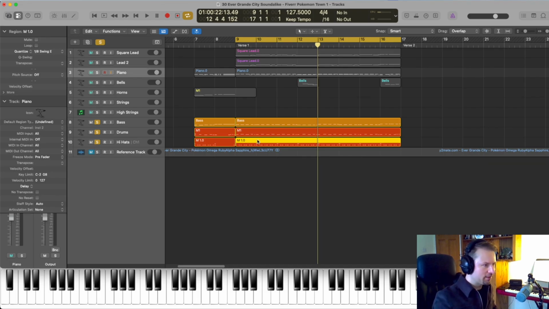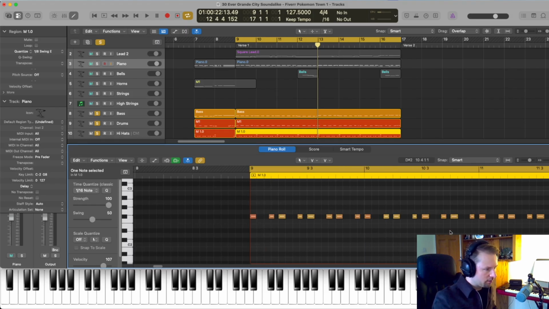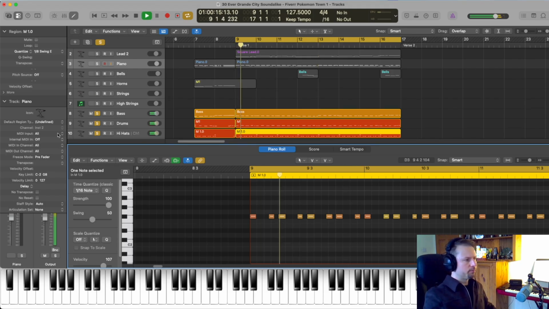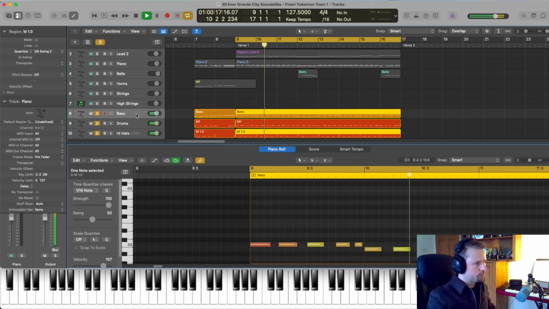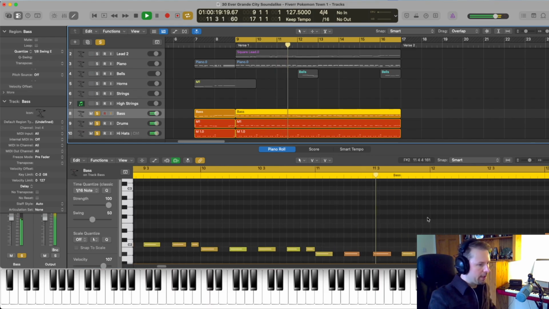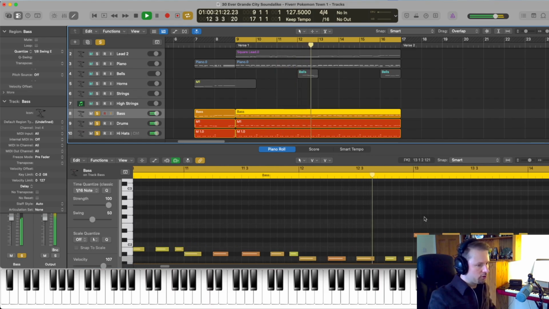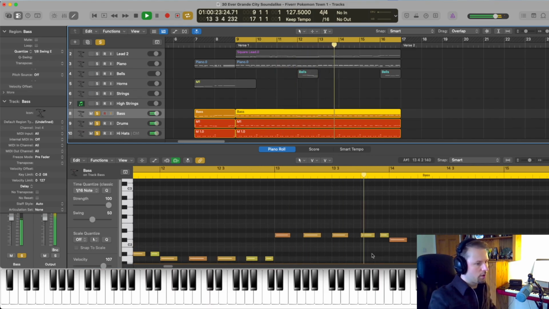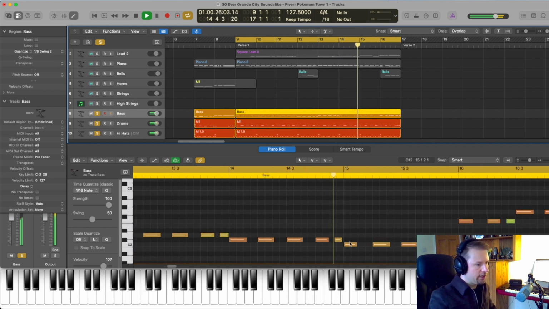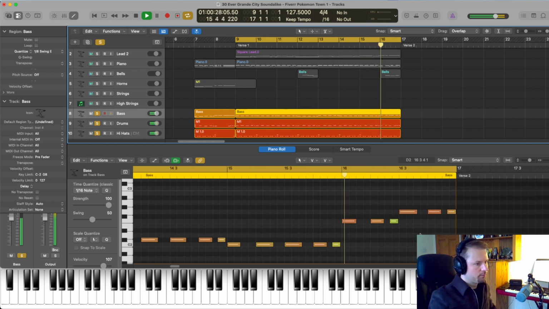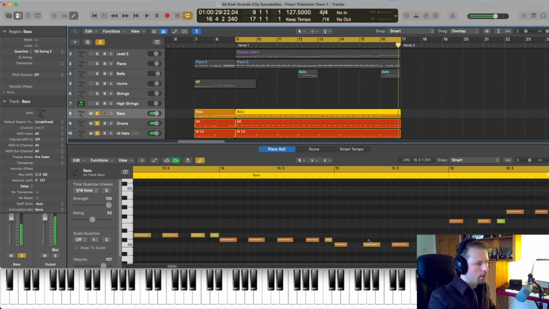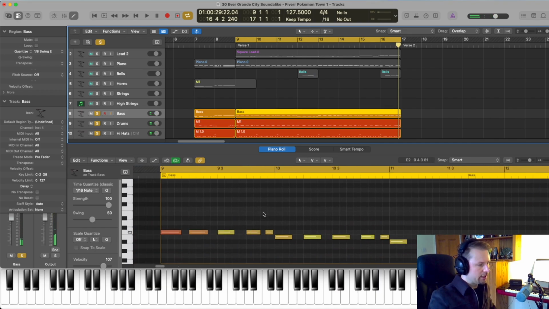So instead of it going tat, tat, tat, tat, it's going tat, tat, tat, tat, tat, tat. Hopefully that makes sense, but we can probably see it a little bit here. Yeah, we can see here it's pulled it just left of the beat. So it's almost like a triplet. But the bass is still very much on the beat, apart from the last hit of each bar. And that was just me outlining the chords essentially with the bass line.